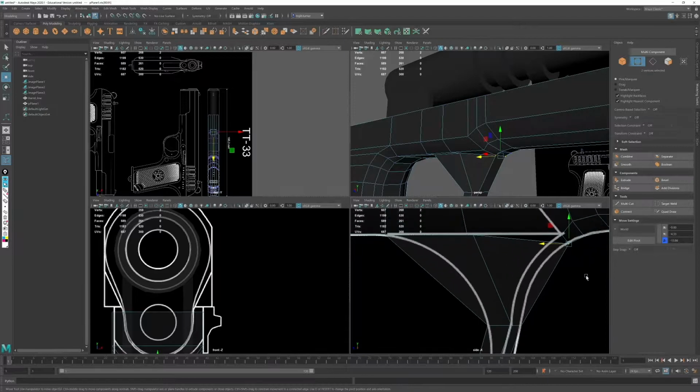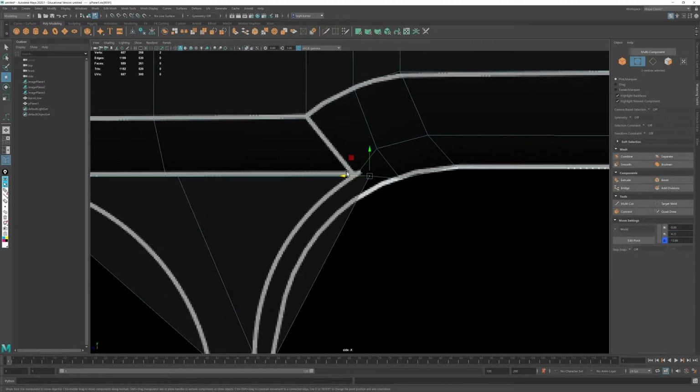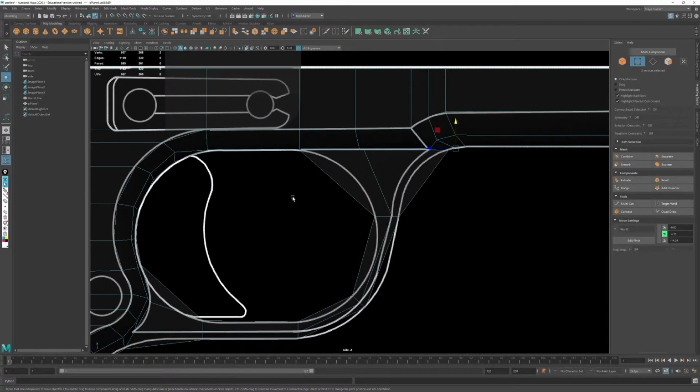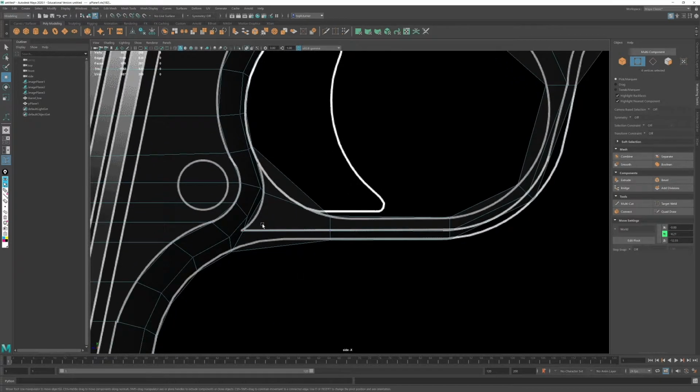And then it's just a matter of placing this vertex. So this one needs to go in the same place height-wise, and then it's got to come out until it hits that line. So these guys, this is going to have to move over here to there. So in order to get that curvature correct, that's got to go there. Okay, so now it's just a matter of lining these things up, which shouldn't be too much of an issue, and going in and adding the additional connections that are needed here.